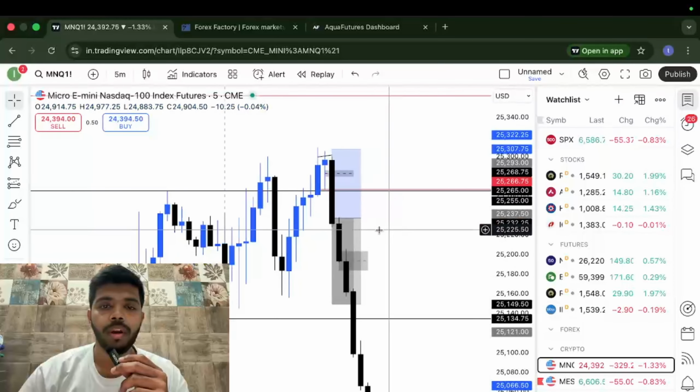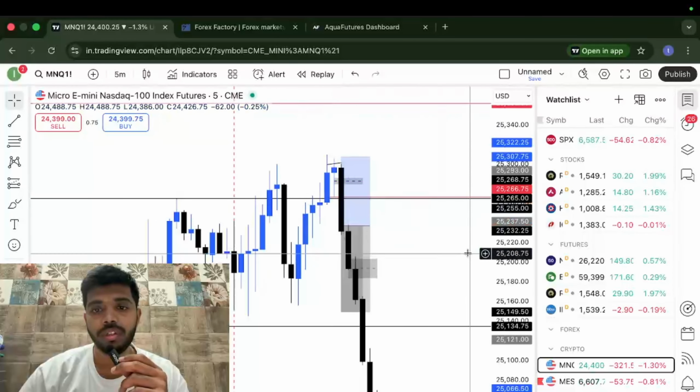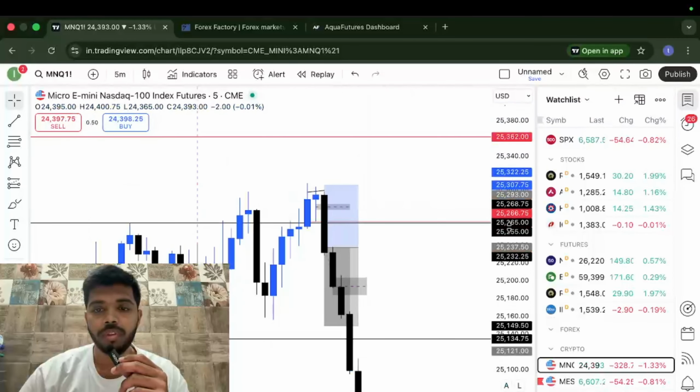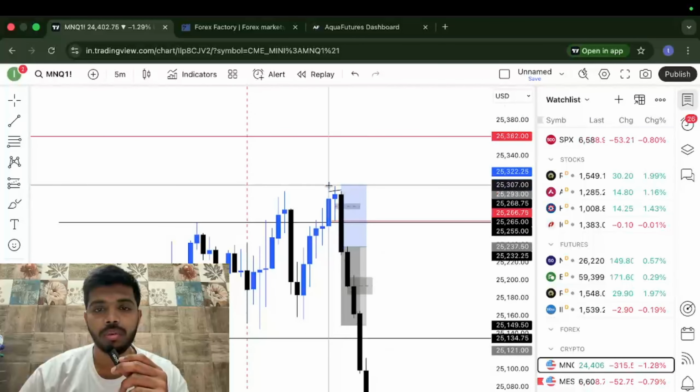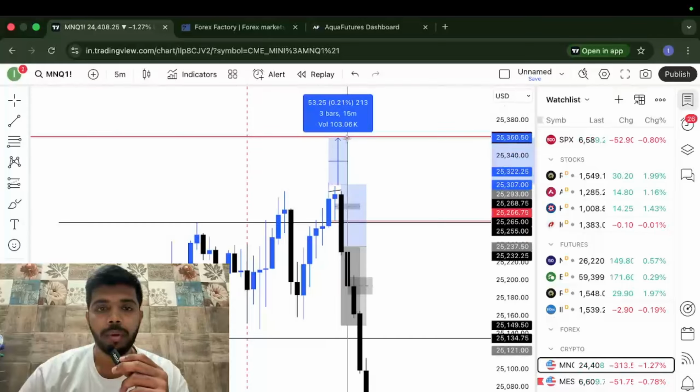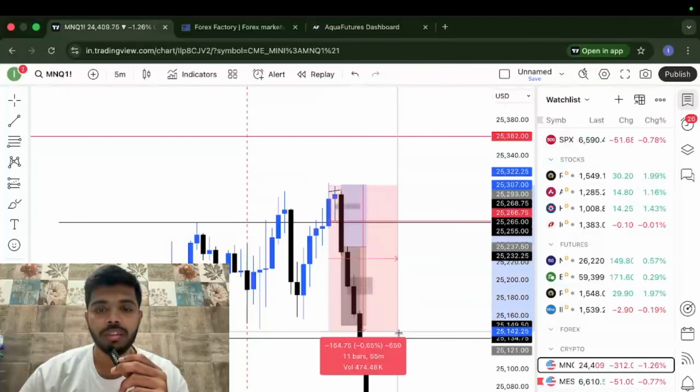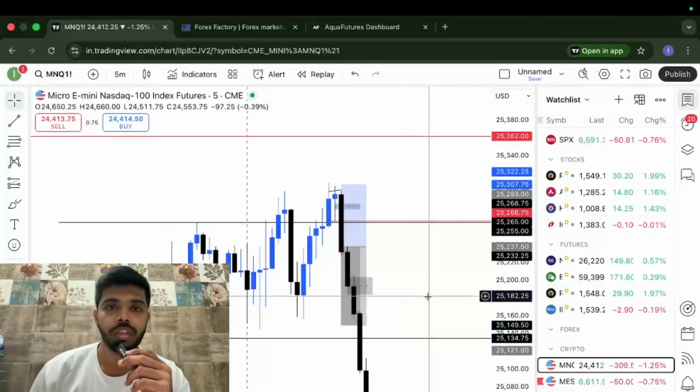But I don't know why the market was showing us some bullishness, and I was pretty confused with my bias. At some point I thought, okay, I'll just go long because Nasdaq is so close to these highs that we might just end up taking out these highs instead of making a move to the downside.